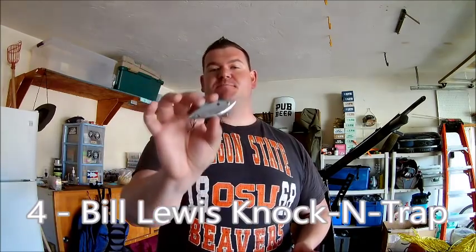My number four favorite salmon lure — and I'm going to mention this one again because they work so well — is a Bill Lewis rattle trap, specifically a knocking trap. What's the difference between a knocking trap and a rattle trap? A rattle trap has a ton of bearings that makes a lot of noise. A knocking trap just has one big bearing that makes a sort of knocking, thumping noise. I don't know what it is about that difference in noise, but it seems to drive salmon insane. I've gotten struck a lot more on a knocking trap. But the Bill Lewis knocking trap — really any lipless crankbait, but specifically the knocking trap — does everything the glide bait does.